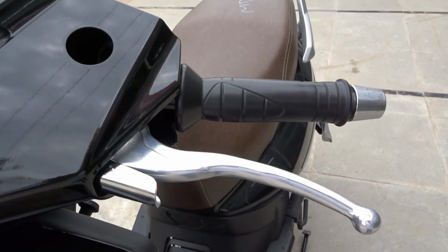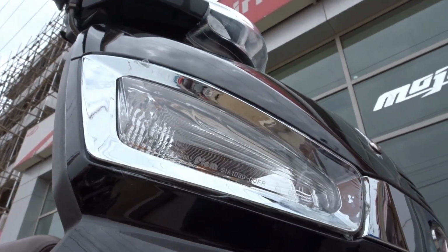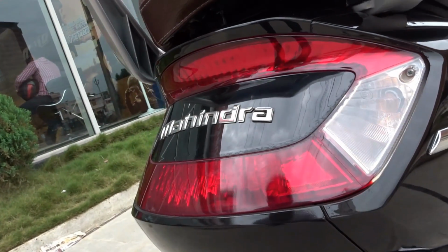We also get aluminium brake levers which look great, and chrome accents for the turn indicators for the black color variant that make the scooter look classy. We get a chrome heat plate on the silencer which looks great as well. The tail lamp cluster at the back is very decently laid out.